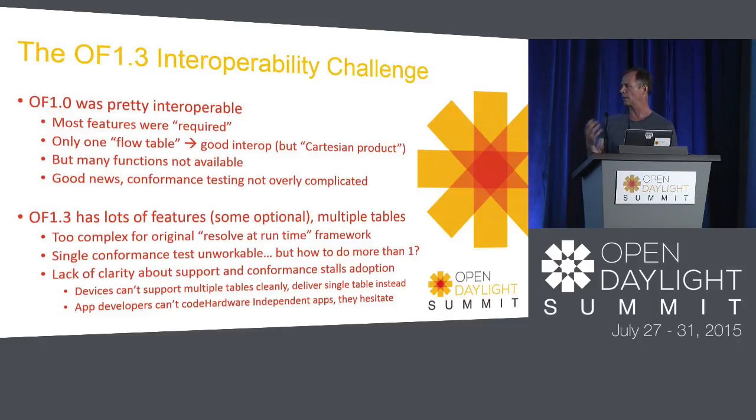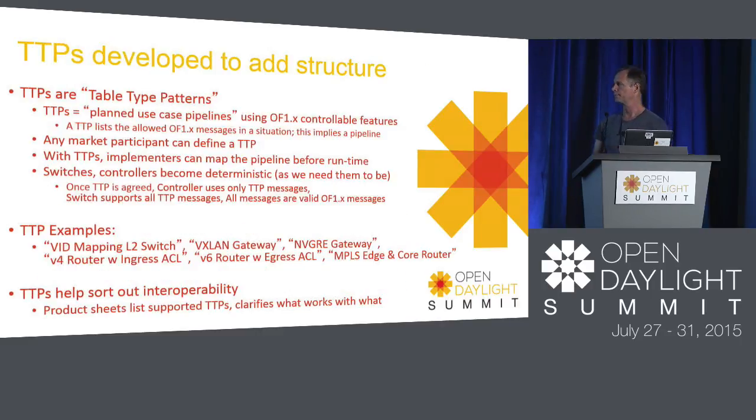So essentially, we had this lack of knowing what features are supported in devices, and lack of conformance. That just stalled development on rich OpenFlow. Devices couldn't support multiple tables, and app developers didn't know what the devices were expected to support because there was no conformance. So basically, we ended up in a little bit of a stall. And of course, part of the stall was that we didn't have a de facto controller for a good part of the last several years as well. Now, obviously, we have an emerging de facto standard controller.